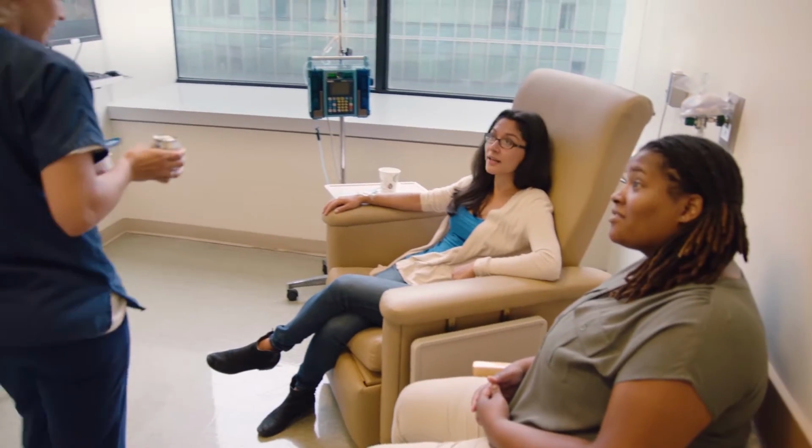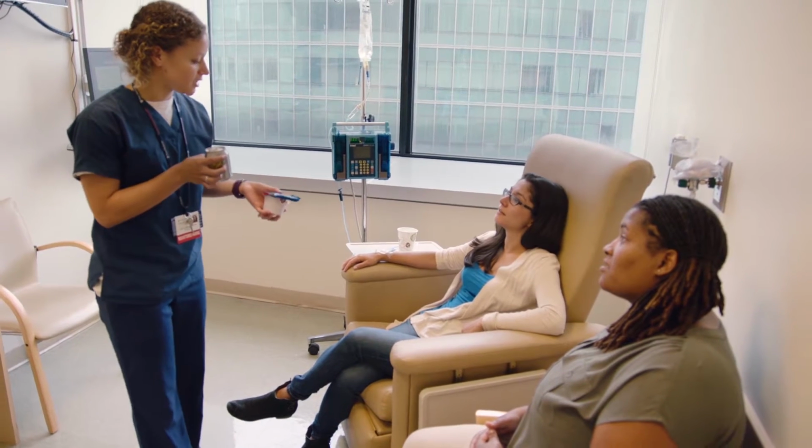Regardless of how long your treatment lasts, your support person can be in your infusion room with you throughout the entire process. Juice and crackers are provided in the infusion suite, but please feel free to bring snacks or meals with you for the day. Remember, you are free to move around within the infusion suite all you like, but for anything outside that area, you'll want to ask your support person to make those purchases and bring them back into the infusion suite.